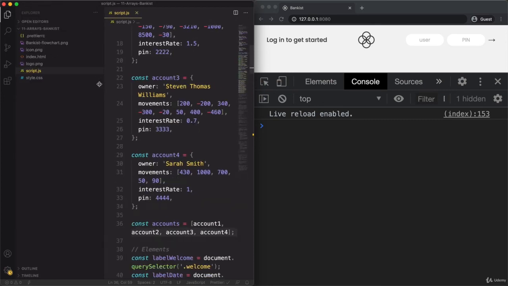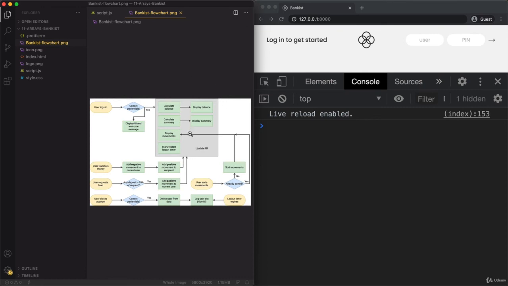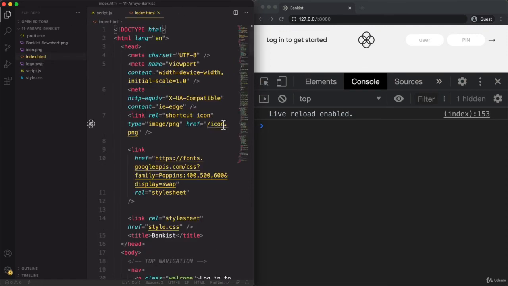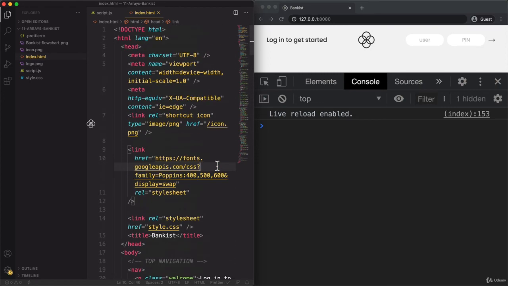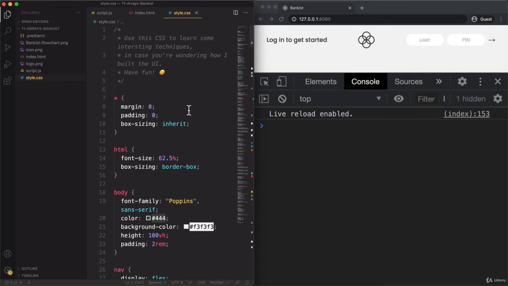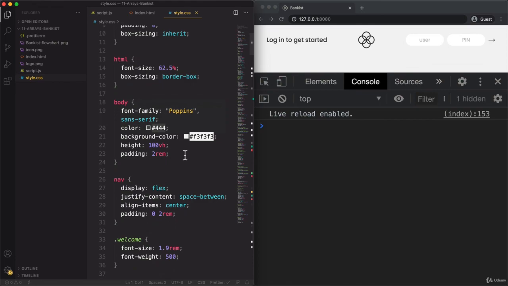Let's take a look here a little bit at the other files. So as always, we have the prettier configuration. Then here's the flowchart that I just showed you. And so here you can take a look at it by yourself. Then the index.html, and this one is a lot more complex now, and we will actually need it to take some code out of there. Then here we have the icon and the logo. So like this icon you see here in the tab, so the favicon. And finally we have the style. And so here you can have some fun and learn some CSS if you're interested in it.